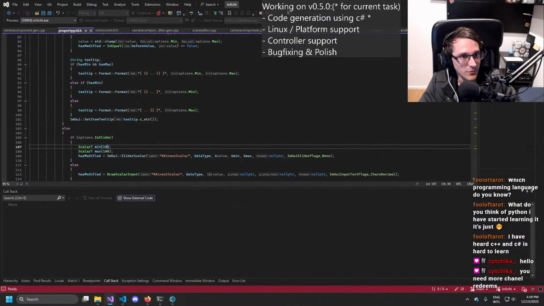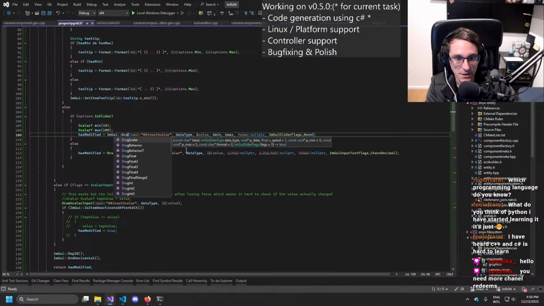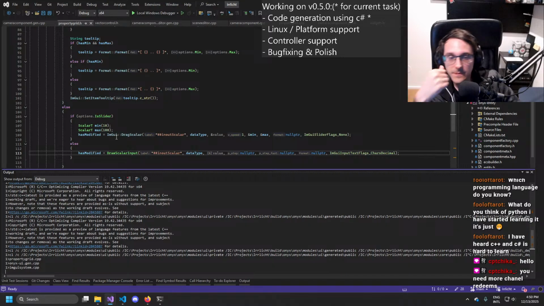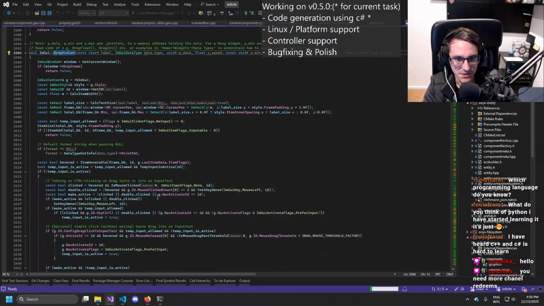Can I not do a step for the slider? Is that not a thing? What's the difference between that and the drag scalar? So we do that, data type, data, speed, min, max. What's the difference to that? And the min-max, is it the same stupid thing?